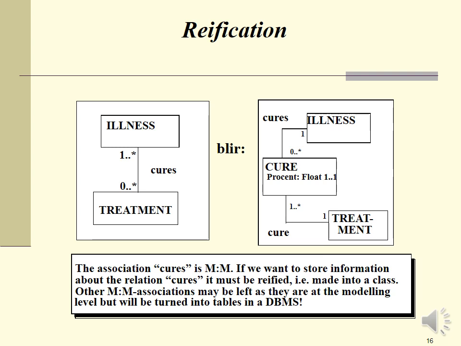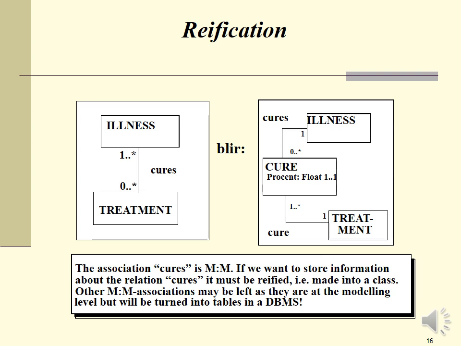Sometimes this is enough. This is the only thing we want to model about illnesses and treatments, and then this schema is good. But sometimes, in this particular instance especially, we might want to model something extra. For instance, how well a certain treatment treats a certain illness. And if we try to put this information in either illness or treatment, it will be wrong. If I put some kind of percentage in illness, then since an illness can be treated by many treatments, I don't know if a certain percent has to do with a certain treatment or not.